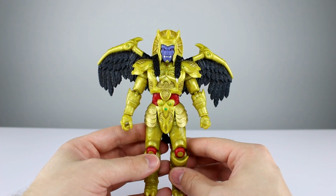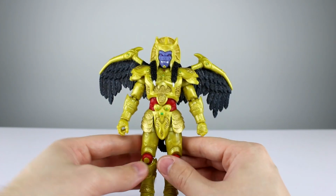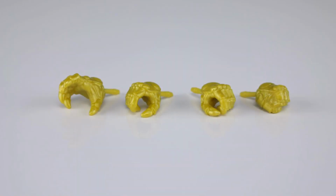I'm gonna give this guy a 9 out of 10. Could be better. Doesn't need to be in any way. As far as accessories go, we have 2 gripping hands, 1 fist hand, and 1 style pose hand, which is probably enough. It's worth noting that the sword holding hands, or the gripping hands, have horizontal hinges rather than vertical.